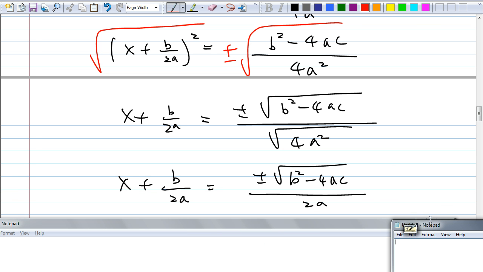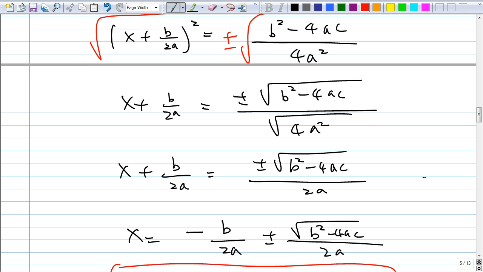And we like that. Why? Because you're going to have a common denominator, right? You got it. Don't you have to get rid of b over 2a? Because we're solving for x, right? Does that make sense? So what are we going to do next? Subtract. Subtract b over 2a from both sides. And don't we get this?